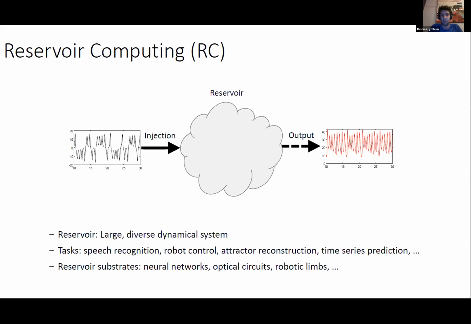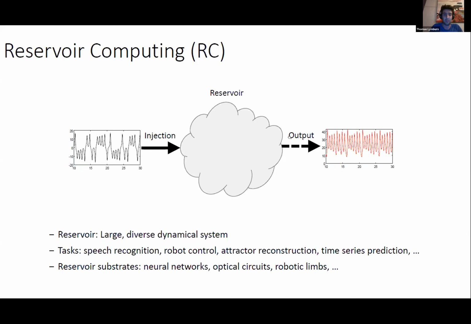And the philosophy behind reservoir computing is to utilize those natural computations performed by your systems to perform some sort of specific task. So what you do is you have your interesting signal that you want to perform a computation on. You somehow inject it into your reservoir, which is some sort of large dynamical system. There's some more properties it needs to have. But when we say large, what we really mean is we want it to have some sort of diverse set of responses to the input signal. You then measure all those responses, and you want to utilize them to synthesize some sort of target signal. So that's the general idea behind reservoir computing.